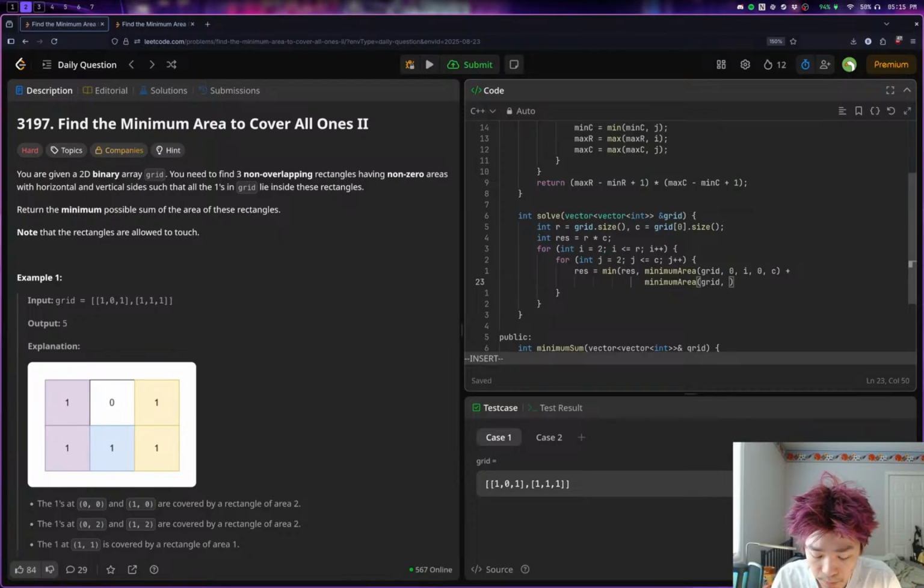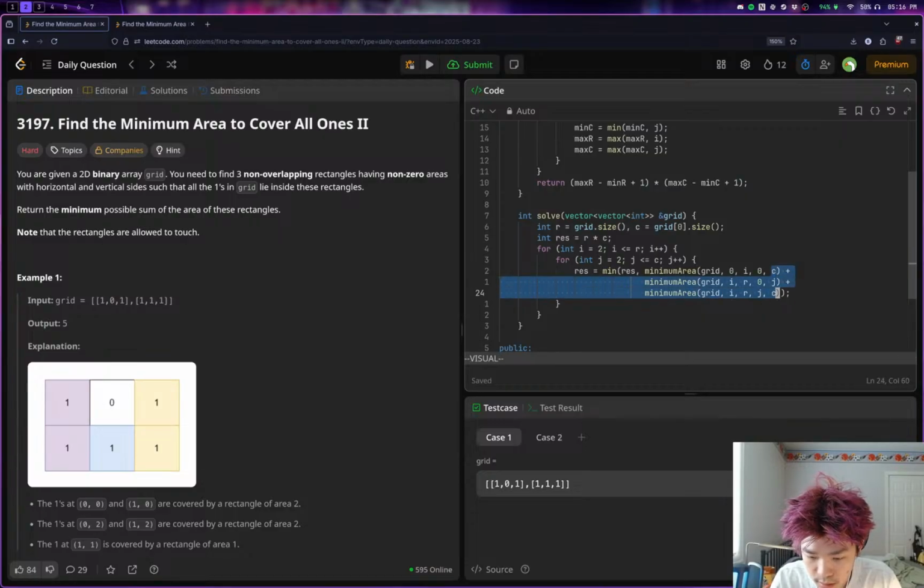So now we do from I to R, and we go 0 to J. And then we can just copy this. And then instead of 0 to J, we do J to C. And then we do this again.